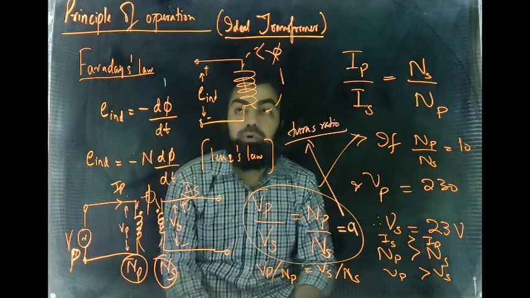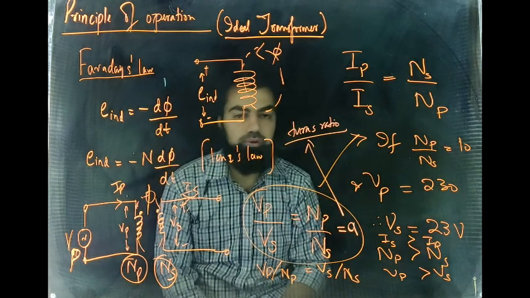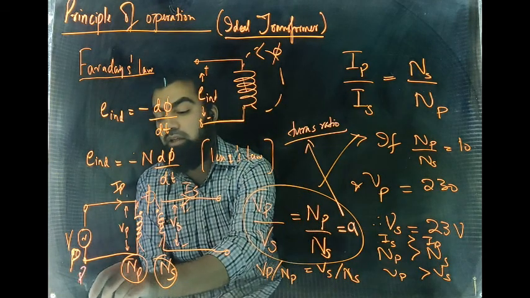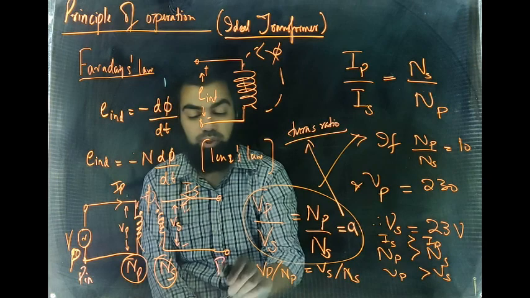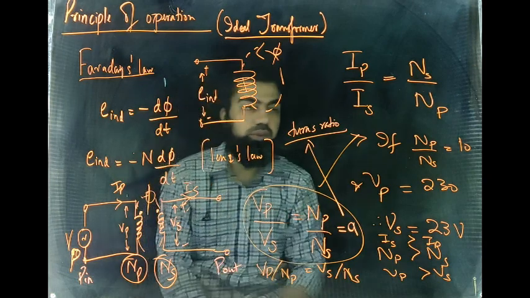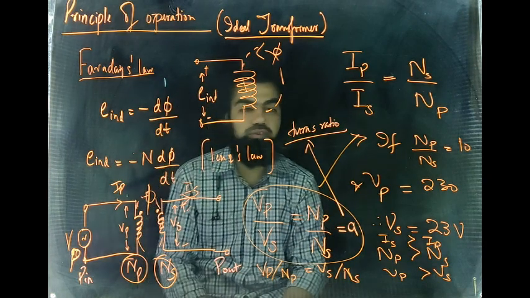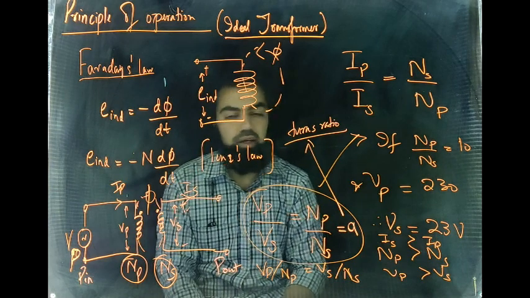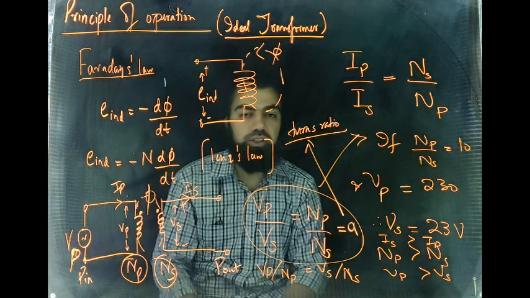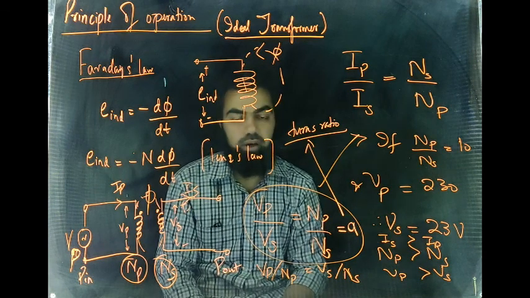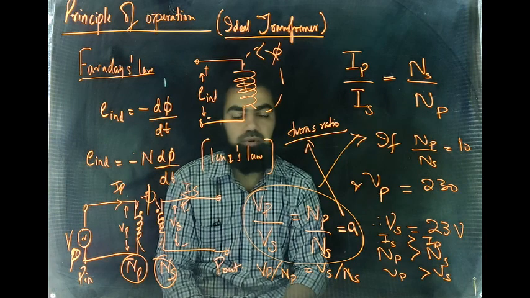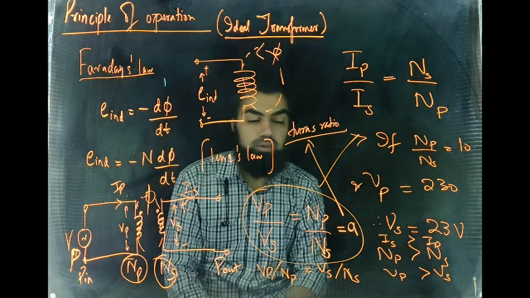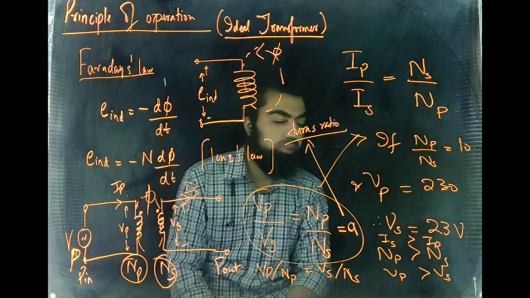So this is the principle of operation of an ideal transformer, and we already discussed that the input power P in will be equal to the output power of this transformer. So if the input power is equal to Vp Ip, the output power is equal to Vs into Is. So there will be no change between the input and the output power. The power levels of the transformer on either side remain the same. Now, this is all about the ideal transformer.